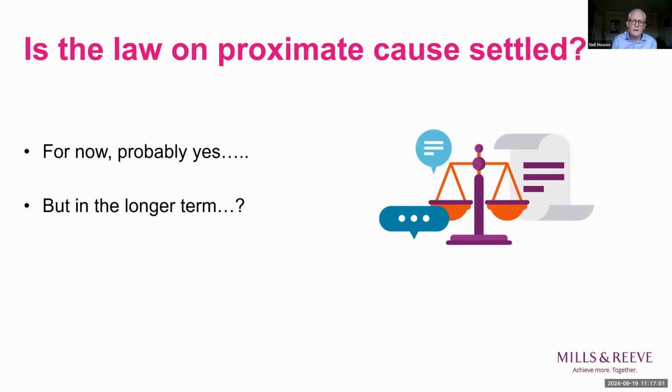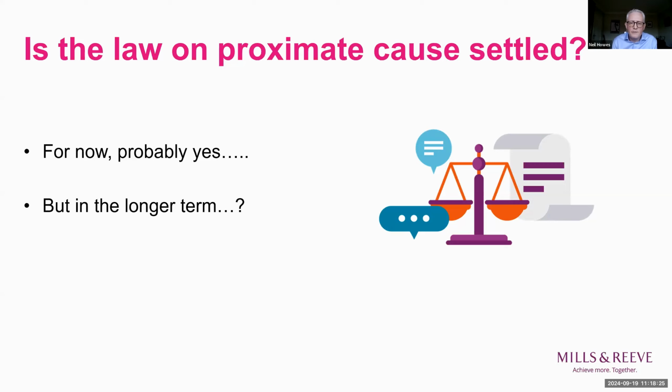All of that said, the House of Lords in Glenhaven, for example, made it clear that its approach in that case was very much unique to mesothelioma cases. It would, in my view, be a massive leap to take that similar broad brush approach in more general cases where proximate cause and exclusions are an issue. So for now, I think the law on proximate cause is fairly settled and probably unlikely to change in the near future.